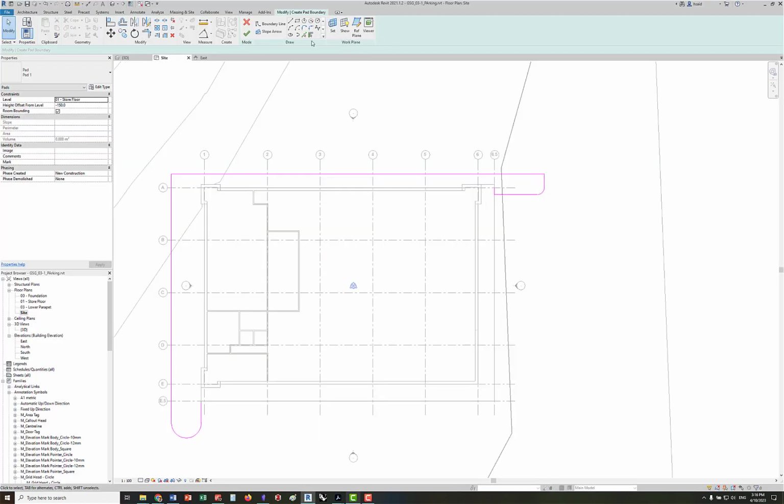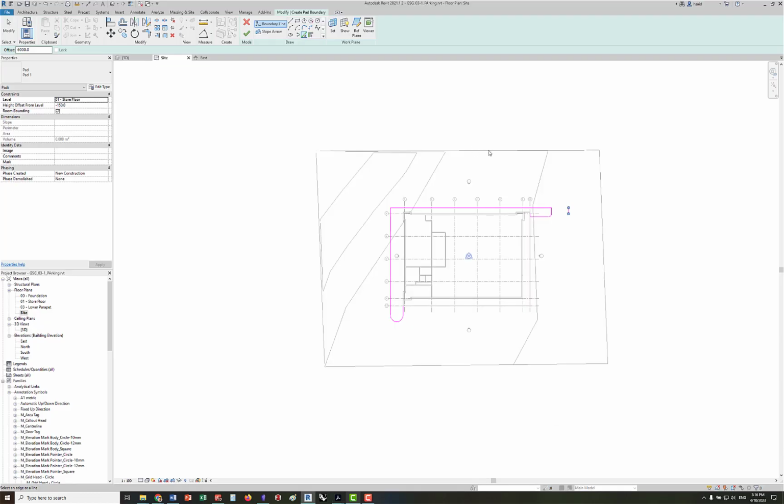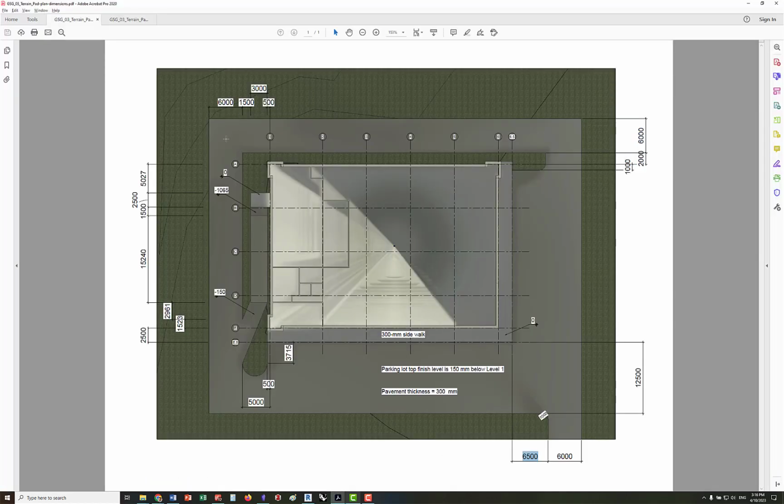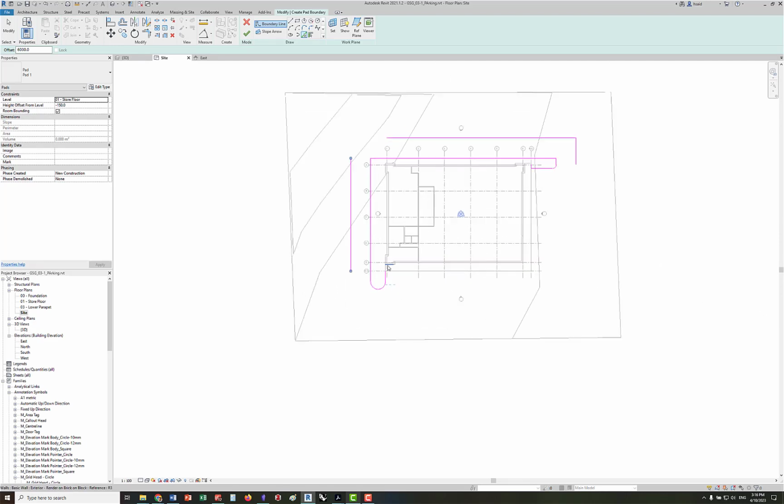So I will offset, pick a line and offset by 6000 and offset this part here. Same thing for the driveway here. So offset by 6000. Same thing here. So offset this part by 6000.